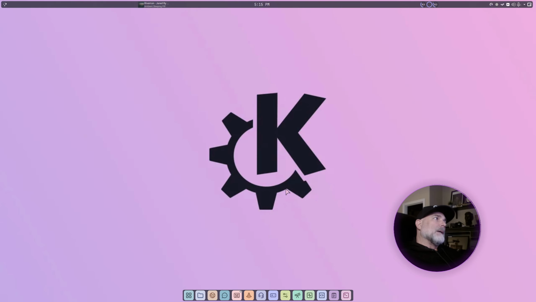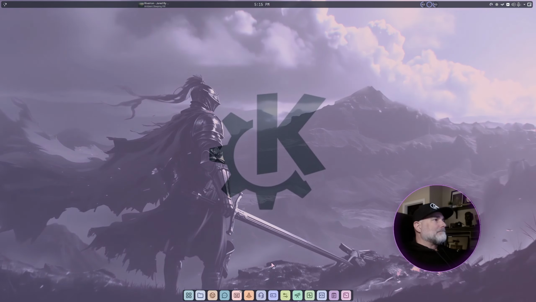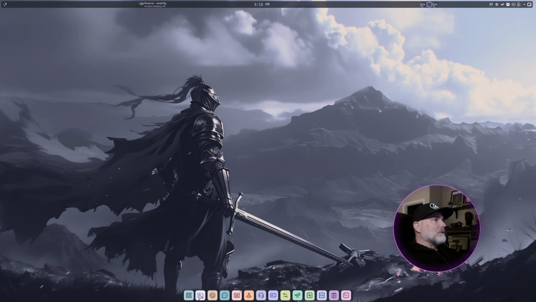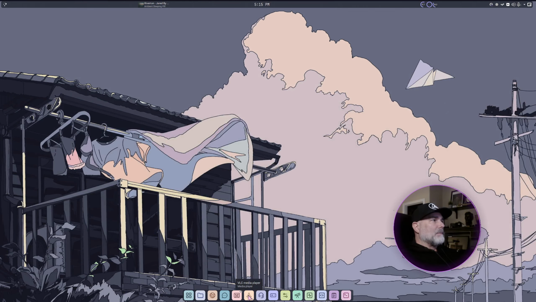So that's about it. I can't think of anything else. Yeah, I don't know if I went through these. So file manager, browser, mail. That's my media player, another media player. This is like a music player.